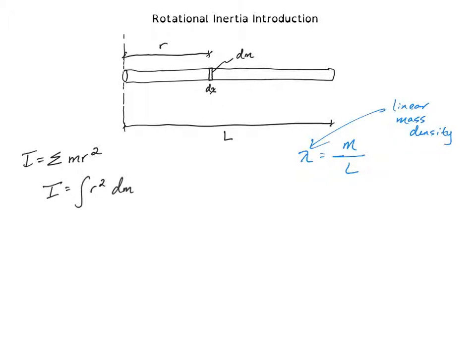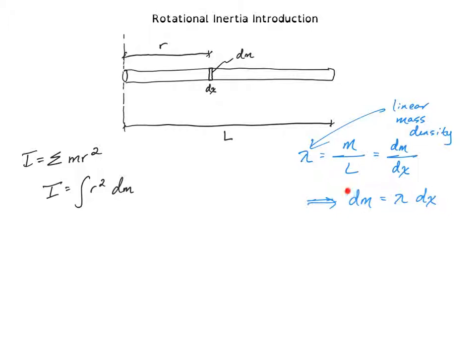It's a constant value. So we can say that it's equal to dm divided by dx. This is really interesting because we're saying that the entire mass divided by the entire length is constant. So we can plug in our values for just this little tiny chunk that we created, dm divided by dx. Now I want to rearrange this and solve for dm. I'm going to get dm equal to lambda dx. And so we're in a really great spot now.